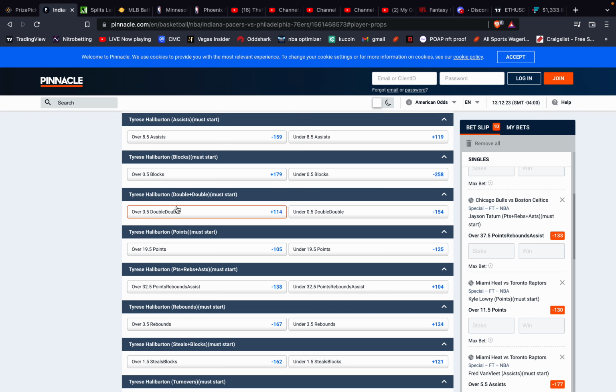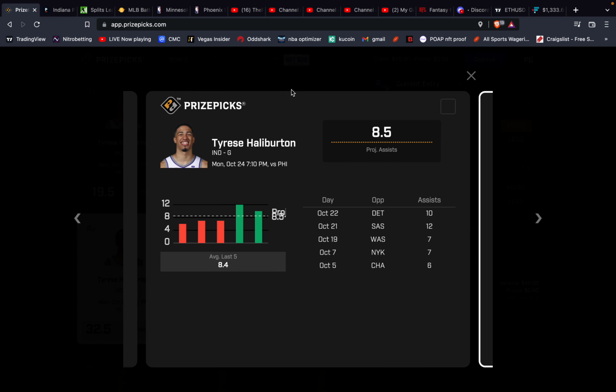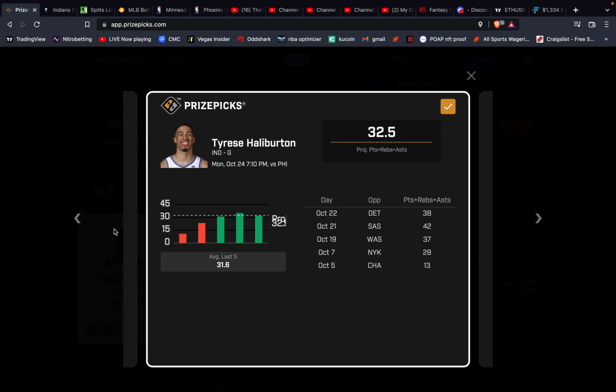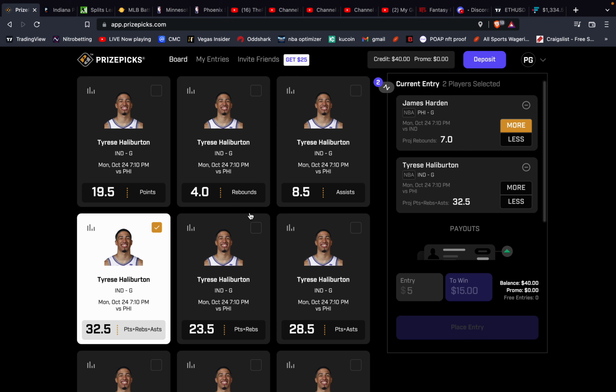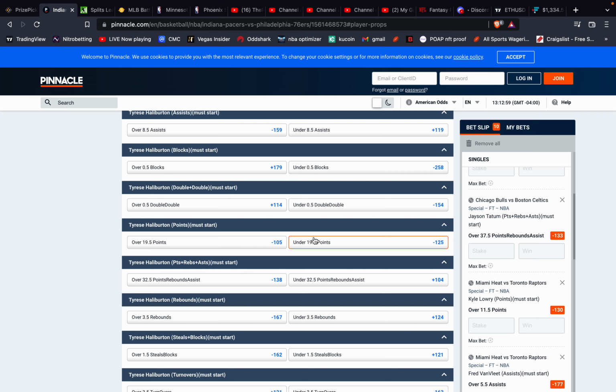If we look at his assist prop, though, it does come in higher at minus 159 to the over, plus 119 to the under. So, like I said, his assist is the other look you could take, whichever you prefer. I just feel more comfortable because he has gotten there all three days. I get this is probably a better matchup for his assist versus his points today, but I don't see any way they're stopping 32 and a half. He's cleared that every single game with flying colors.